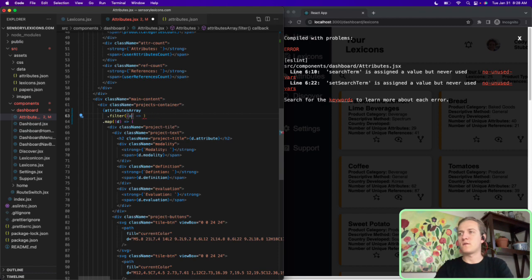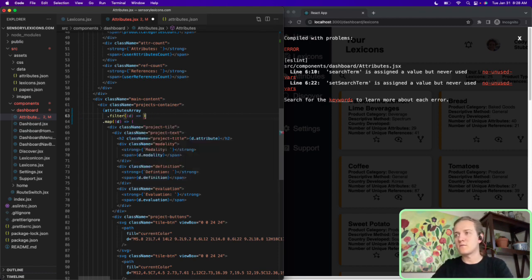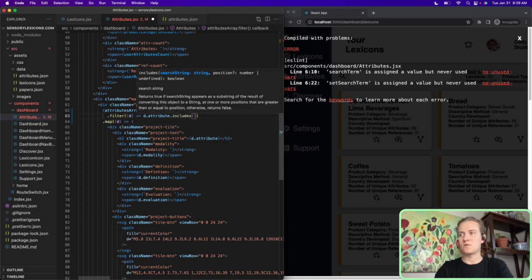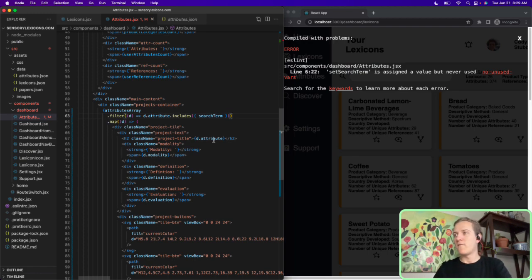I'm gonna shorten this and just call it A or D, just to be consistent with that map, and d.attribute includes, I think is what I used, search term.